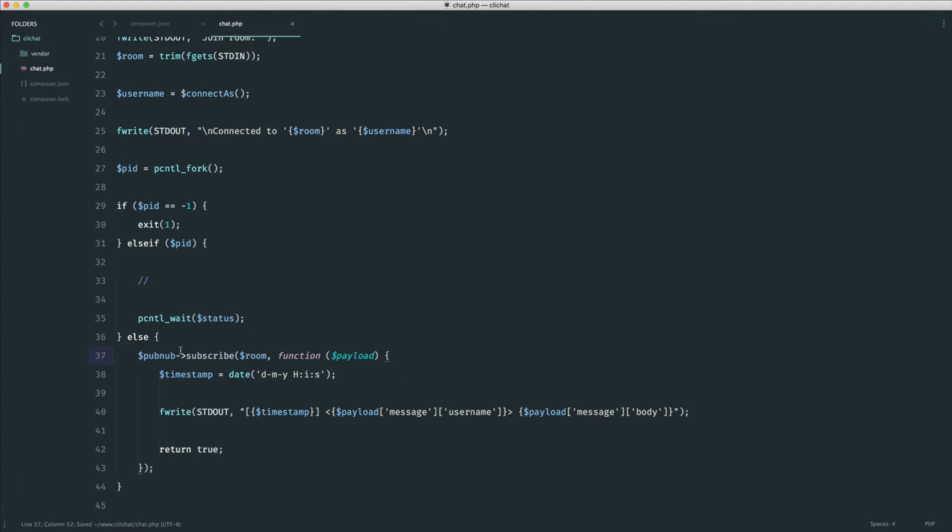There's a couple of things that we're going to need to do in here in a moment, and that's just because we need to deal with things like new lines and all that kind of thing. For now, though, I'm just going to put a new line on the end of there. Okay, so what we need to do then is start to ask the user for a prompt, and what we can then do is publish that message and publish the username to the channel, which will then be output.